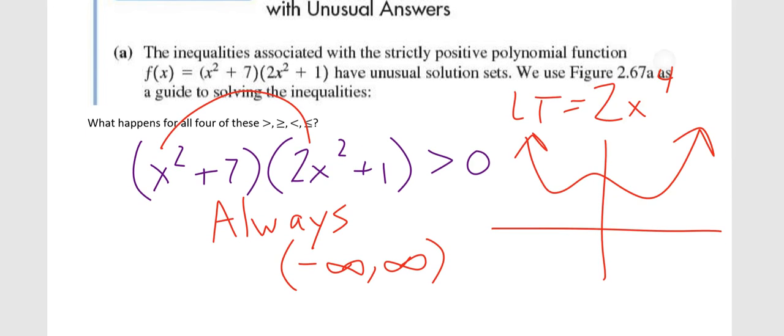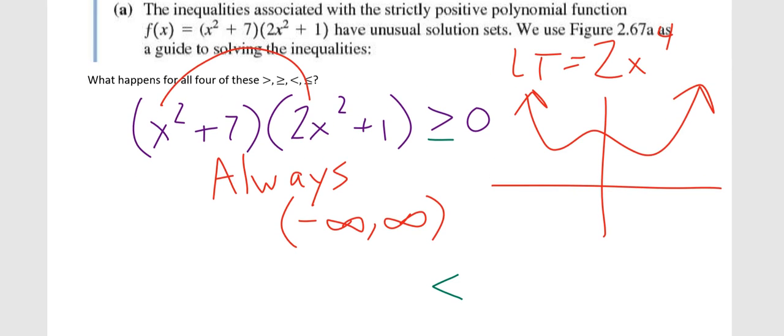Okay, how about if I change it to greater than or equal to? Same exact answer, isn't it? You're just asking me for more, and it fits everything in the first one. Why wouldn't it fit everything in the second one when you opened it up to a larger group?